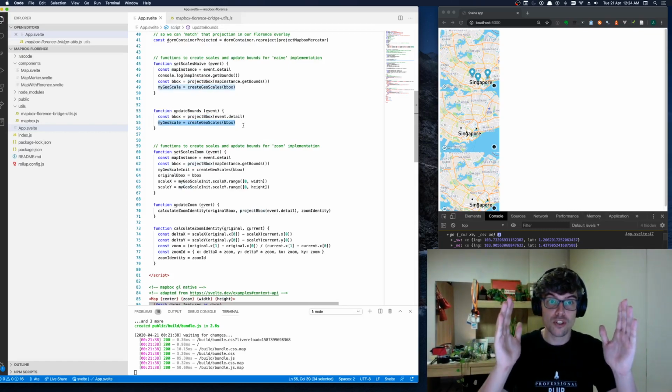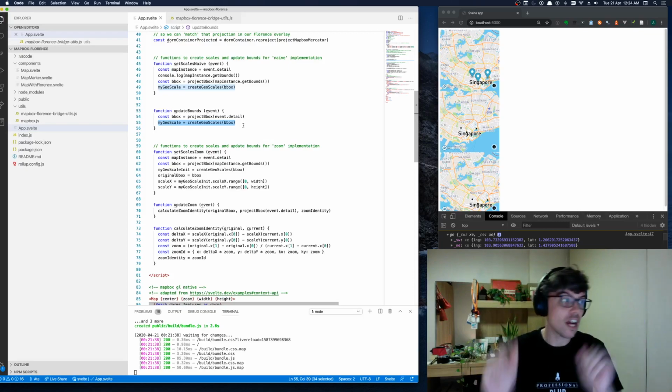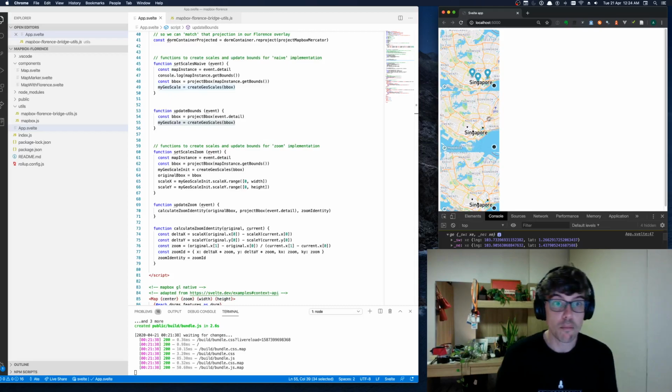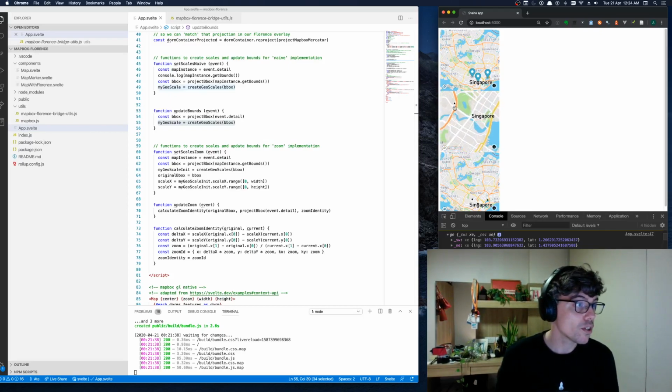And that will change the max min, basically the domain of our Florence visualization, to match again the max min or the bounds of our Mapbox GL base layer. And that's all that's required basically to keep these things in sync with panning and also with zooming to specific points.